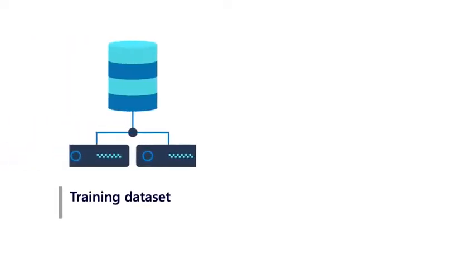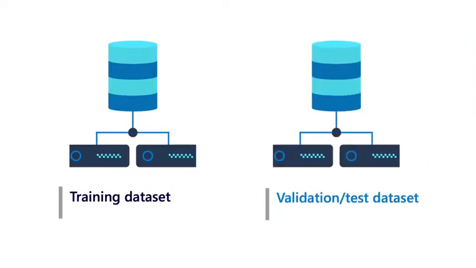To train the model, we start with the data sample containing the features, as well as known values for the label. So in this case, we would need historical data that includes dates, weather conditions, and the number of bicycle rentals. We'll then split this data sample into two subsets: a training dataset to which we apply an algorithm that determines a function encapsulating the relationship between the feature values and the known label values. And a validation or test dataset that we can use to evaluate the model by using it to generate predictions for the label and comparing them to the actual known label values.